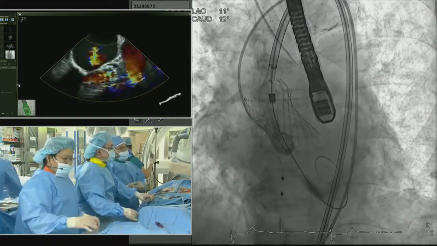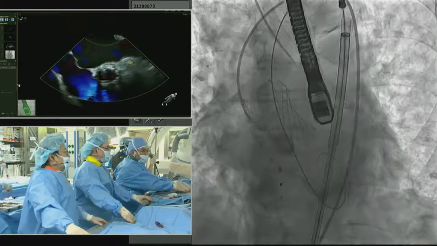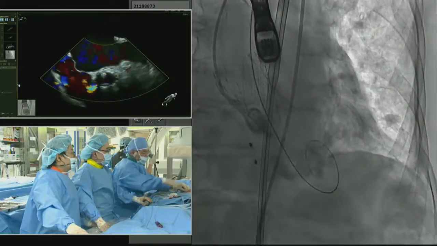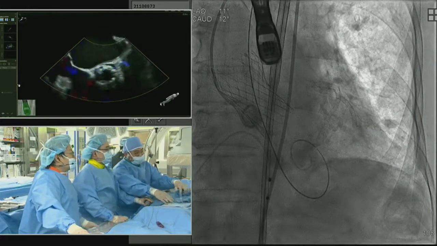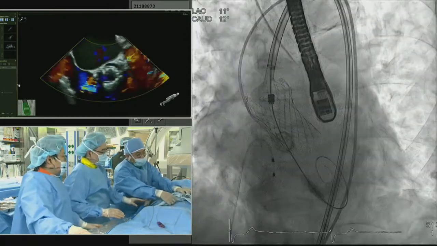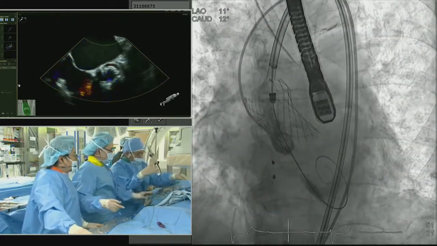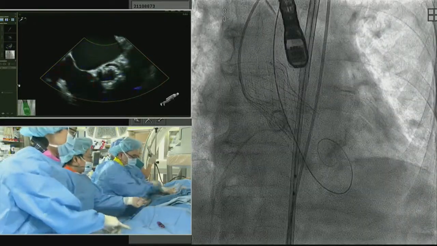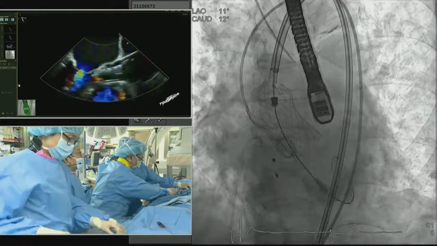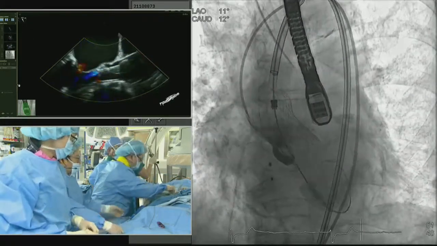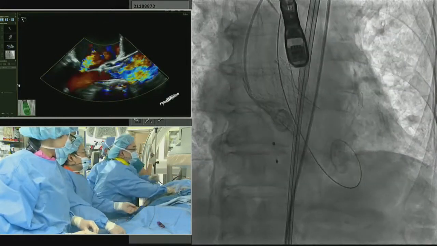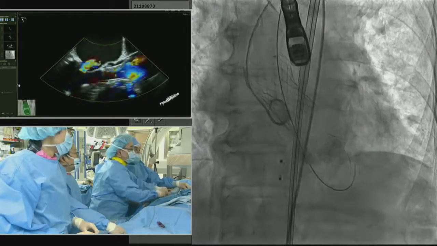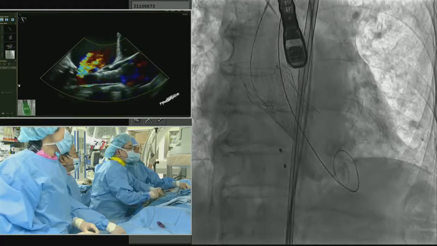What's your opinion about this? I think that in this case you can call it done once you get the pigtail out, because unless there's a lot of AR that will respond to post-dilation, you wouldn't think of post-dilating this valve with this kind of very shallow implantation. Yeah, because this patient has coaxial problem and complete AV block. It's a very difficult case. But very well done. I think the best you can get, this is an anatomical issue.